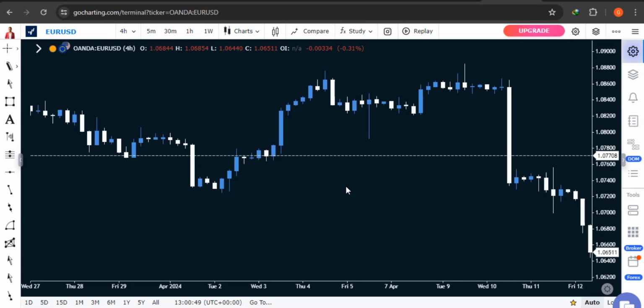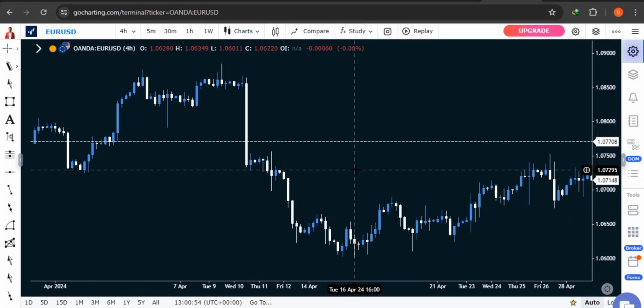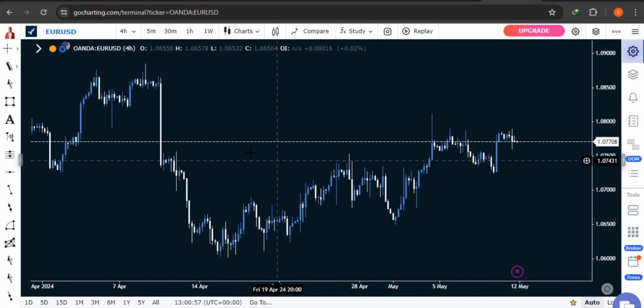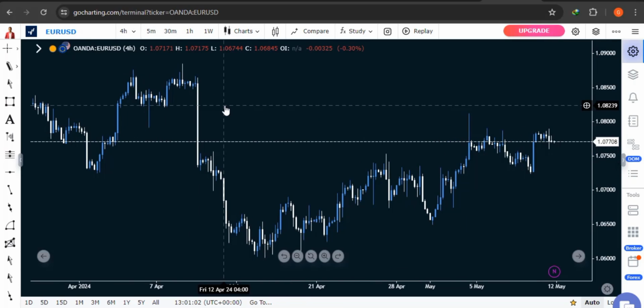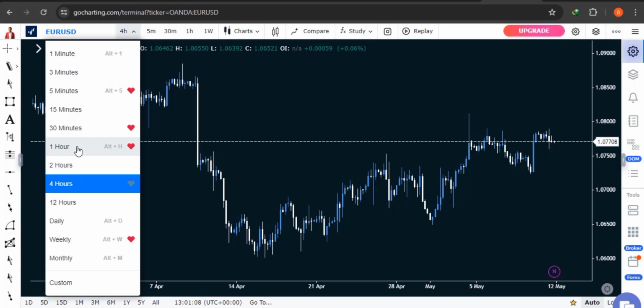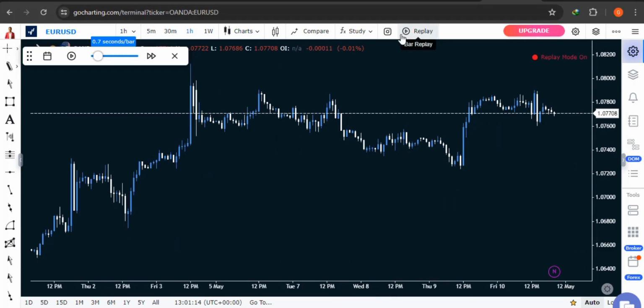And of course the background was white with green and red candles, but I have to change the color because I don't like the default one. So this is the EURUSD currently displaying over here. The time frame is over here. If you want to change it, you can just change it, right? That's a 4-hour time frame. If you want to use 1 hour, just come and select 1 hour and it's going to load for you right here. And bar replay works on every asset and every time frame that you want to use, right?